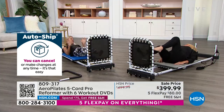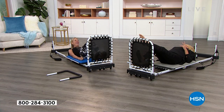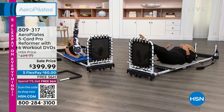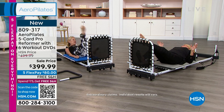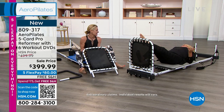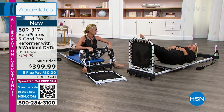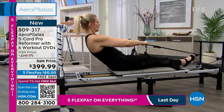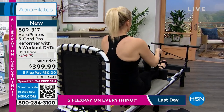We did studies on it and were blown away by the results — weight loss, cardio health, metabolism boosting, and less stress. Very few forms of exercise don't add cortisol to your body; this one actually reduces it. You're getting better results using the AeroPilates than running, from these very small, beautiful, refined movements. You can't run, but running burns calories and is good for you — yet eventually it tears your body up. With AeroPilates you get the cardio benefit and at the same time incredible core work, balance, flexibility, and stretching. So many different ways to approach it.